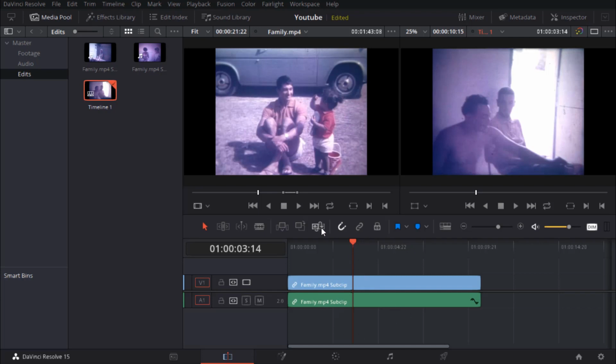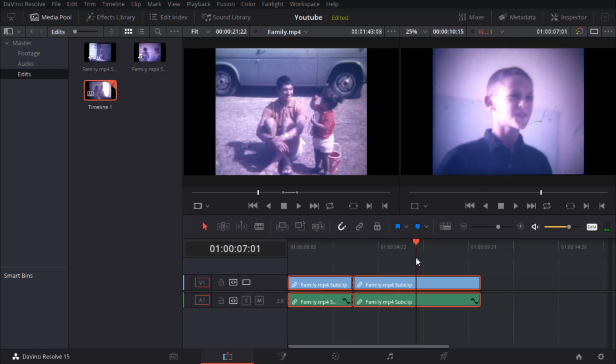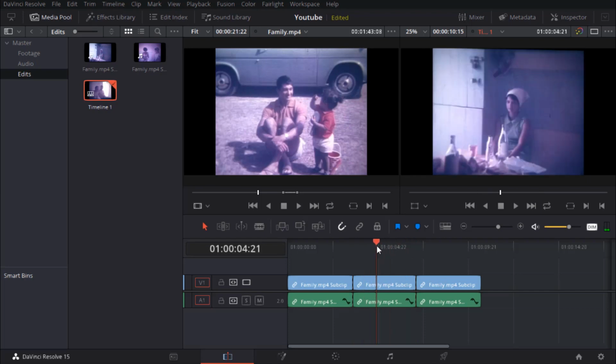Another tool that I use on this bar that helps a lot is, if I select it and press S, and there and press S, when I'm moving here, you'll see that it snaps to the edit point. That's because the snapping is on, and you can set your snapping in other areas, the sensitivity and all that sort of thing.